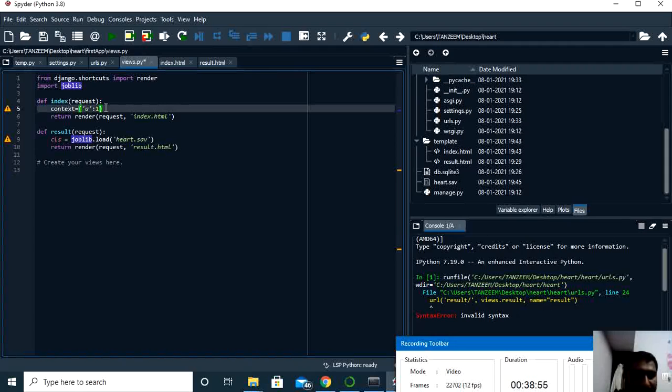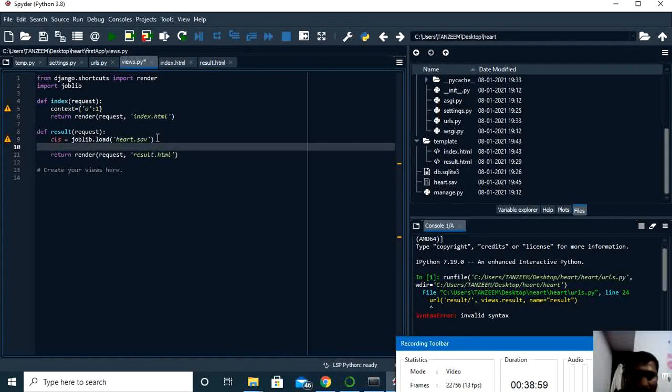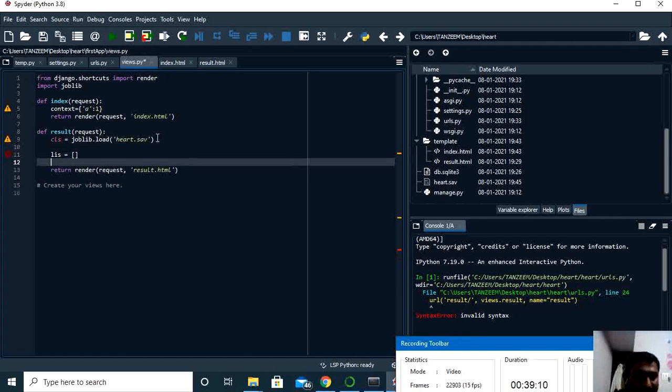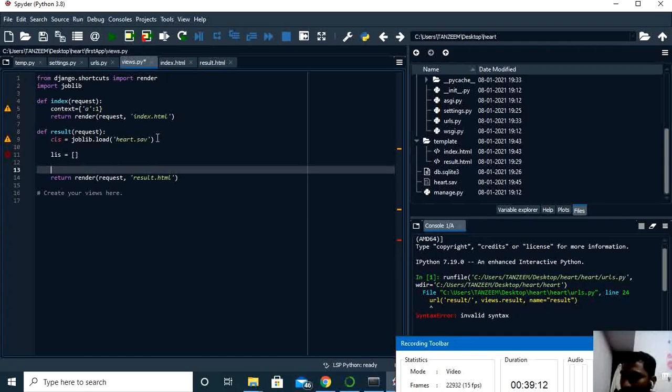Next, in the same way, we need to pass all the parameters. To pass the parameters, I'll use a list, I'll create one array. After this, let's append all the parameters to the list. There is a method called append. Next I'm going to use the request dot get method.